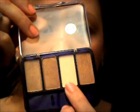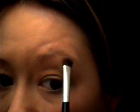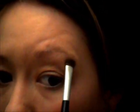Then what I'm going to do with the same palette once again is I'm going to take the lightest colour, this one here, and I'm just going to use a little bit of that. Still, I've just wiped down my blending brush. I'm going to put a little bit of that on there, and I'm just going to use that up as a highlight, just under my brow. Just a little bit, just to lighten it. So just blending that.